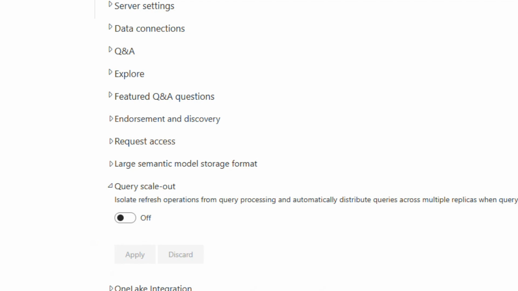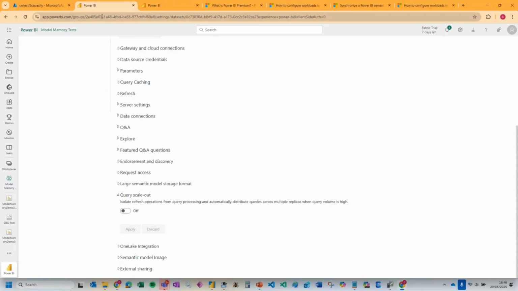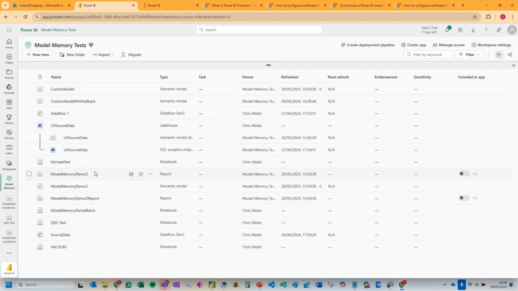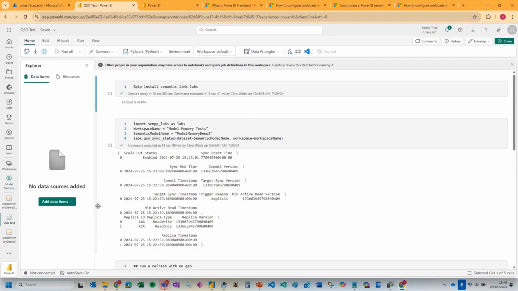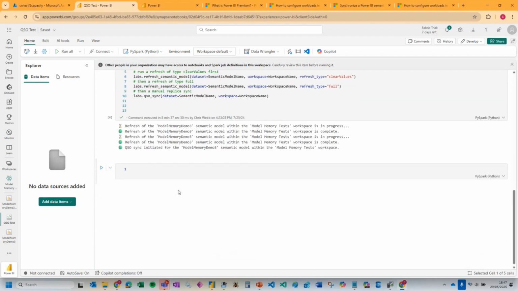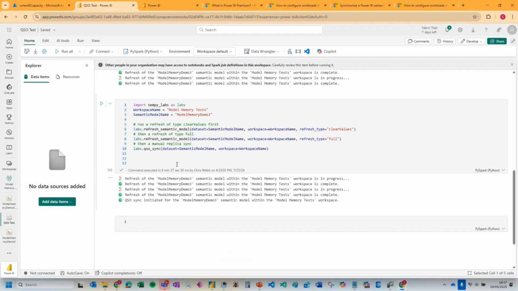How do you do this? I have a blog post, but the reason I say you need to use Fabric for this is that you will need to do some slightly more complex refresh. You've heard of semantic link or semantic link labs. This is like VBA for Fabric and VBA for Power BI. It basically just means that you can use a notebook inside a Fabric workspace, and you can, with some very simple code, refresh and do all kinds of advanced refresh.